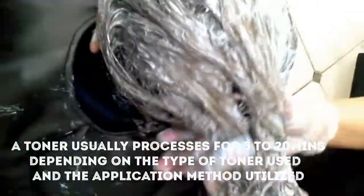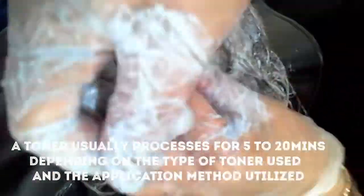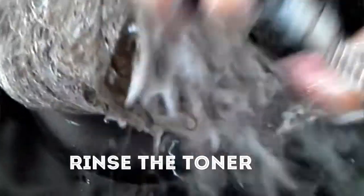A toner usually processes for 5 to 20 minutes depending on the type of toner used and the application method utilized. Rinse the toner thoroughly before shampooing.